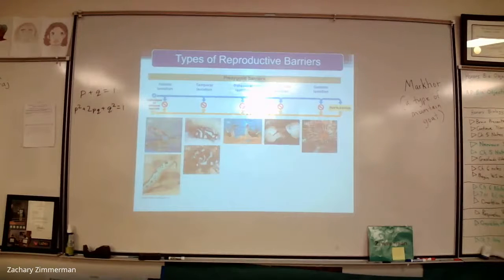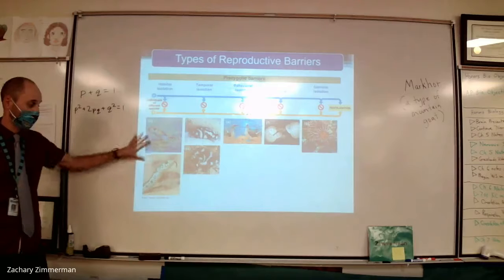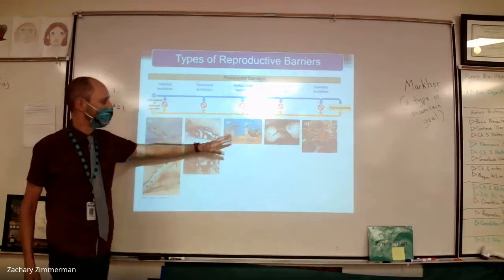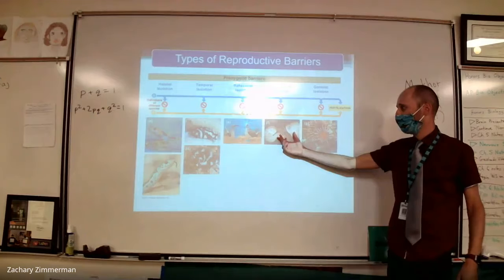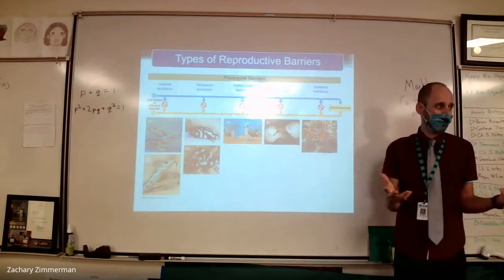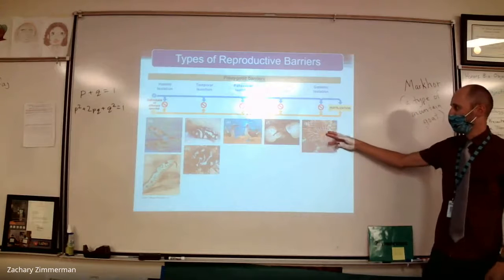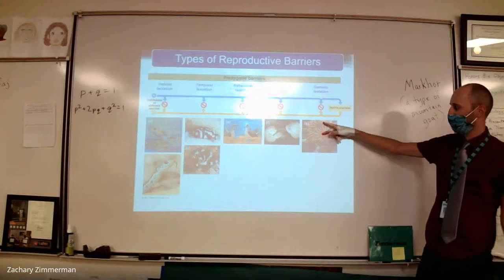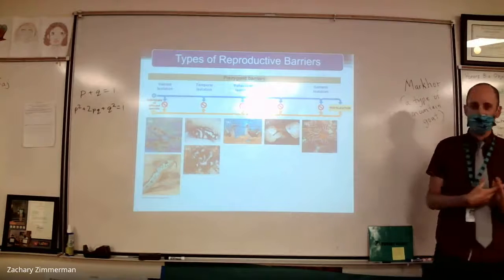So here's a little map that shows the different kinds of isolation. Habitat isolation, that's when two organisms move or live in different places. So temporal isolation, behavioral isolation, as I mentioned, mechanical. So maybe the two organisms are not able to make sperm meet egg for whatever reason, even if they try. Gametic isolation. So if sperm is released and the egg is ready to be fertilized, there may be something preventing these gametes from coming together.